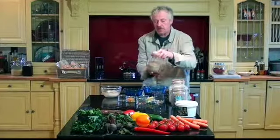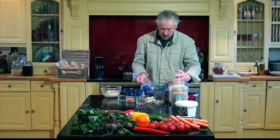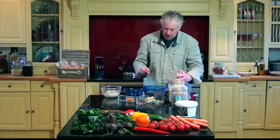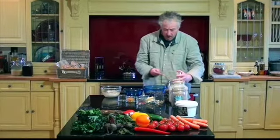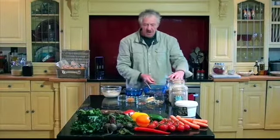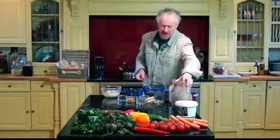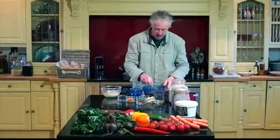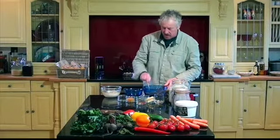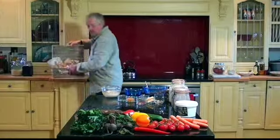Here we've got something called Fo Tea, which is otherwise known as Ho Shu Wu. And supposedly, the old Chinese stories say that Mr. Ho Shu Wu, which means Mr. Black Hair, had white or grey hair, but after eating the Ho Shu Wu, the Fo Tea, for about a year, he got all his hair colour back. So I could do with a bit of that, so I'm quite happy to mix that in. Let me show you some of the other things you could have put in, and we still might.